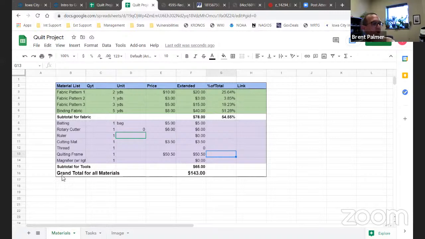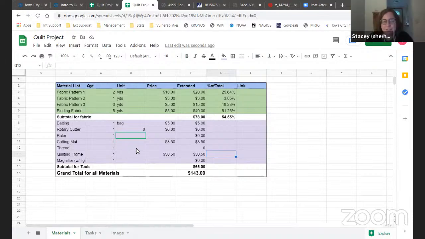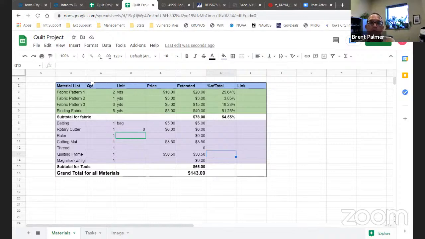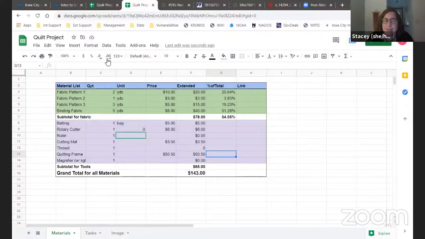Okay. Let's see, what else can we do? There was a question in the chat asking if you could review each of the functions or buttons across the top of the page, the drop downs. I assume it's the file, edit ones, the menus? Barbara, correct me if I'm wrong.